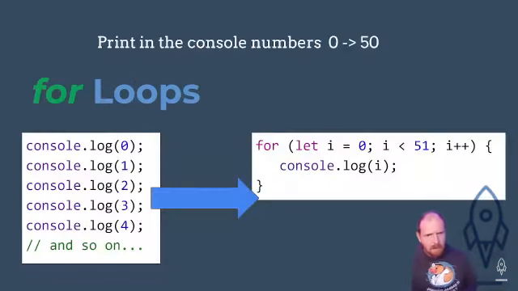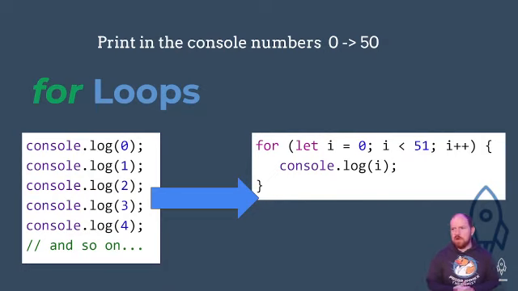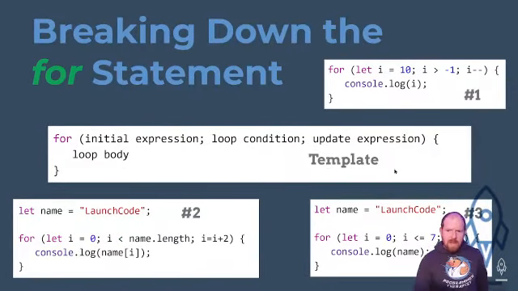So whenever we're talking about for loops, I think most of these examples came straight from the textbook this time. So let's say that I wanted to print out all the numbers from 0 to 50. I could do that in 50 lines of code, or I can do it in 3. So instead of printing all of them, do the for loop. The basic for loop, when you guys are doing this, this is what I call the template. So this is what it should look like.